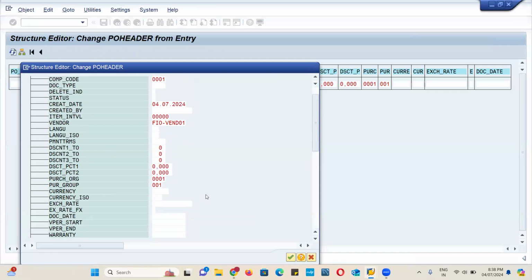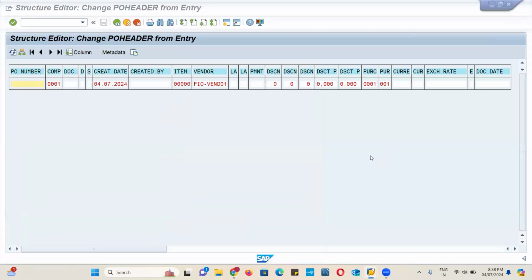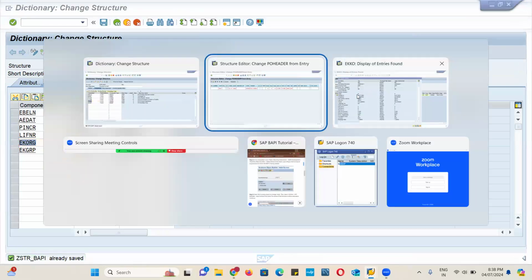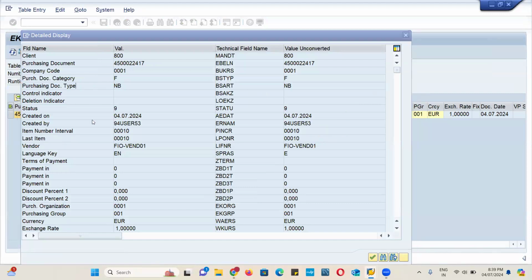This much only, no? You took both, right? Purchase organization, purchasing group. Yes, that was enough. Now also take the item fields. Ashish, you can copy the item fields, the same values that he is taking in the structure. And if you want, you can create your local structure. For the item fields, go to EKPO and open the same purchasing document.